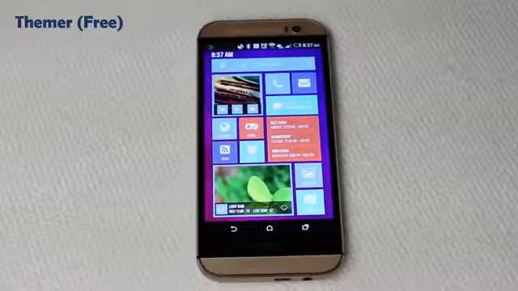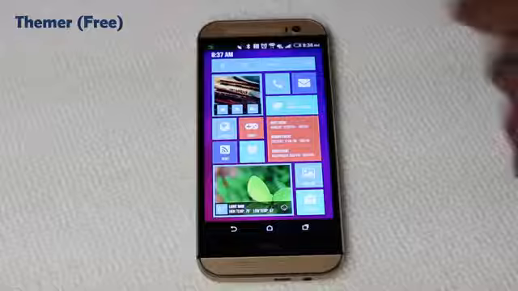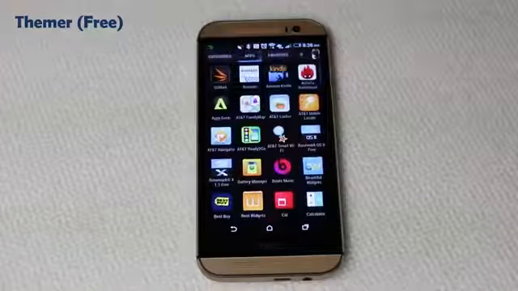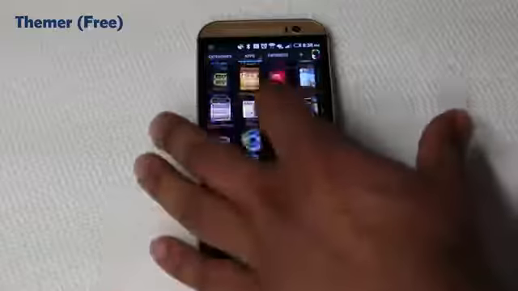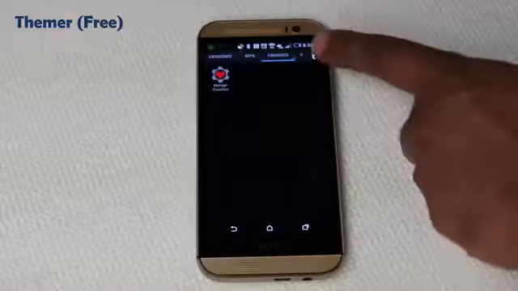Alrighty. Oh, and just one more thing with the Themer. Themer comes with its own app drawer, which looks normally like that icon on the top here. If you tap it, it's a customized app drawer that is going to be available with all the different themes you download. So you get your apps, you get your favorite apps, and you can add more if you want by pressing this plus sign.